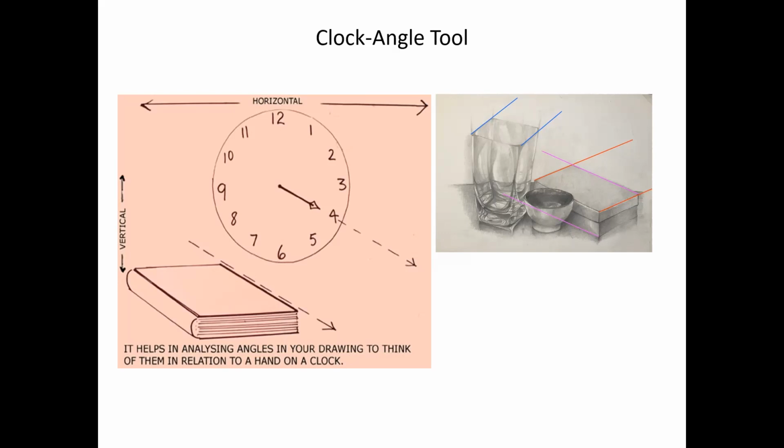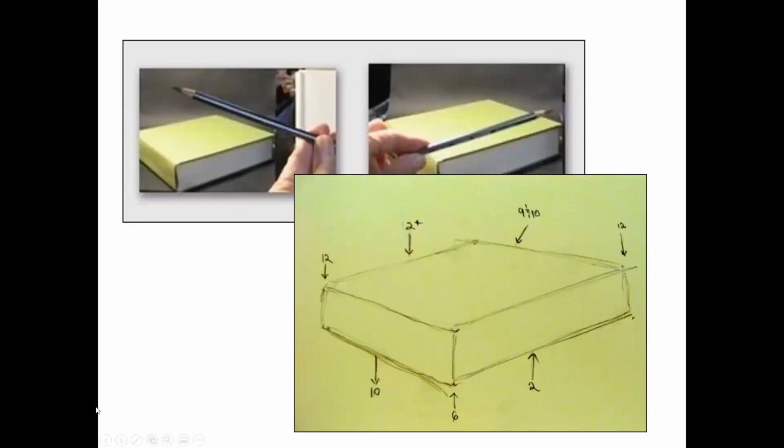We're going to review this again when we get more into still life drawing. I just want to start to introduce this idea. Don't get too hung up on it for the initial drawings that we're going to be doing. Here's just another example of how the clock angle tool is done, where you take the actual pencil, hold it in front of you, and figure out what time it is. You can see here that this person drew out what time it was for each one of their angles. So it's something you could practice at home and play around with if you would like.